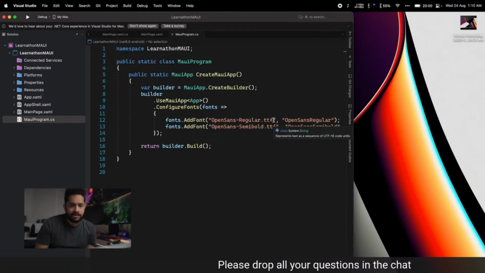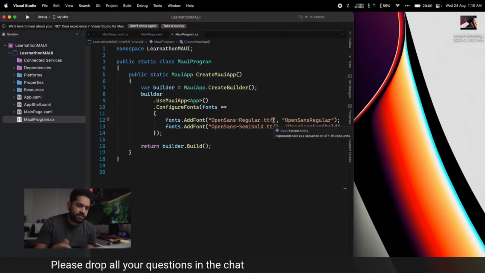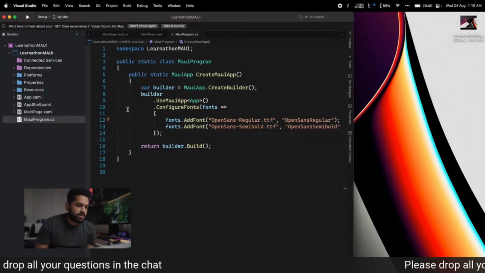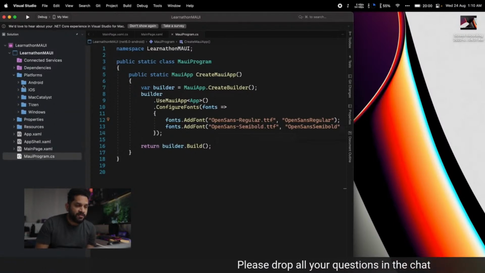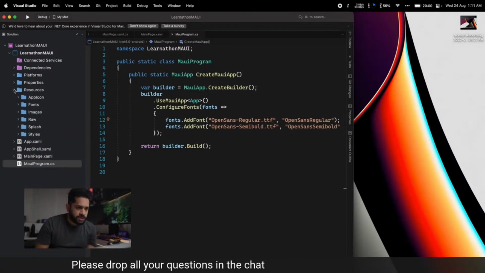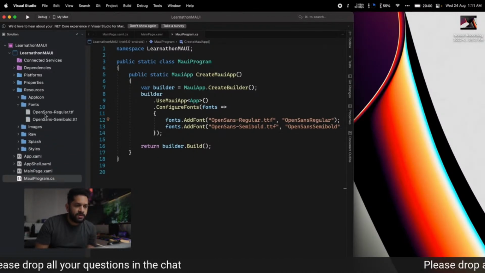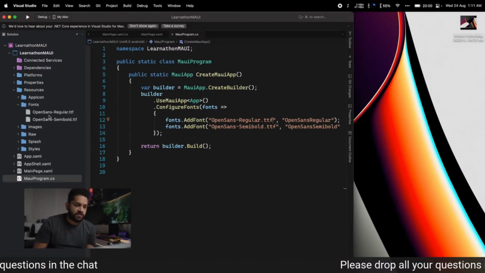So it's basically, if you want to use some custom fonts within your app, which is very specific, you just add them using AddFont. And if you go to the Platforms, and then if you go into the Resources here, and under the Fonts folder, this is where you provide those fonts.